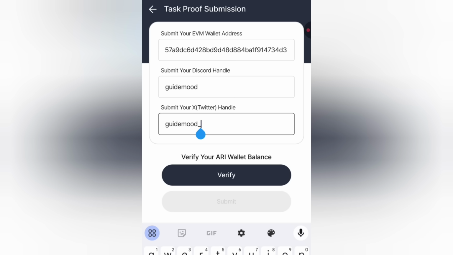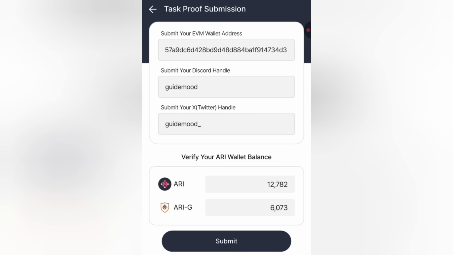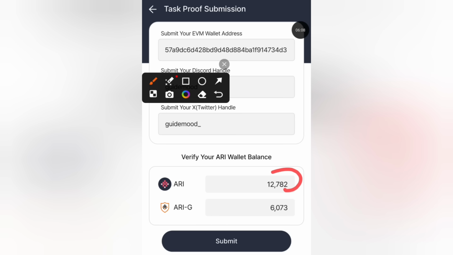Then you can click on verify your ARI wallet balance. This is the ARI balance I have, and this is the ARI balance I have. Click on submit once you make sure everything is correct.